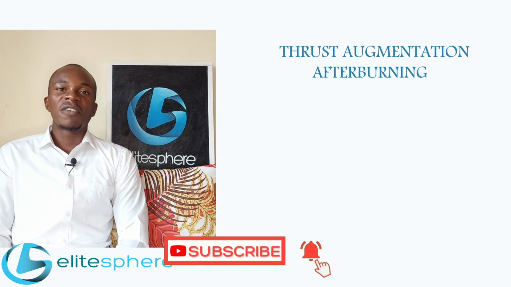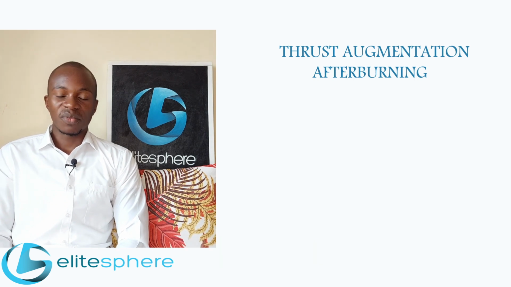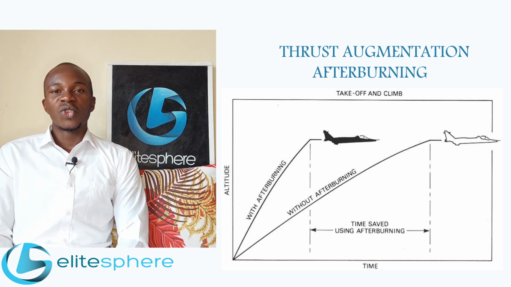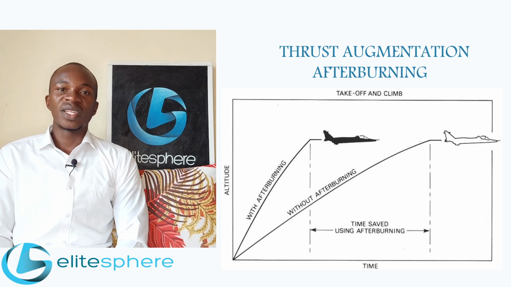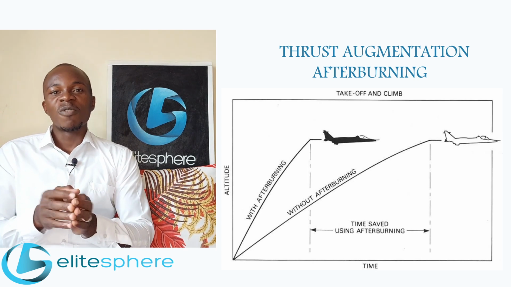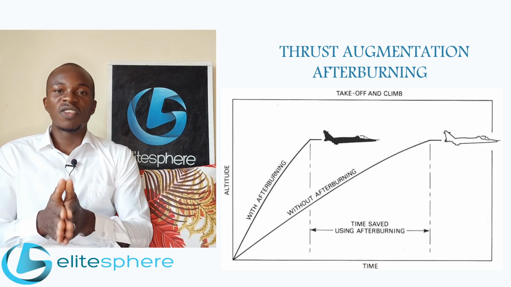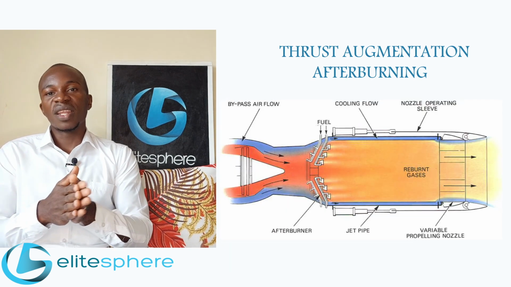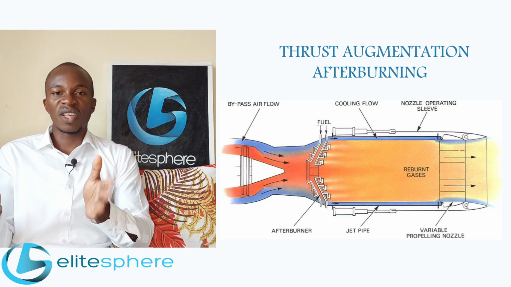Next, we're going to look at the afterburning function that can be incorporated on a gas turbine engine. Afterburning is augmenting of the thrust of a gas turbine engine to improve the takeoff and climb performance of an engine, and for military aircraft to improve the combat performance of the engine for a short period of time. Afterburning is achieved by introduction of fuel in the exhaust portion of the engine between the turbine and the exhaust nozzle of a gas turbine engine.